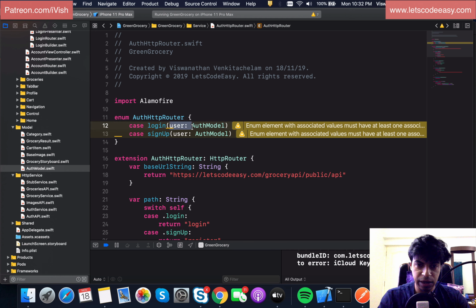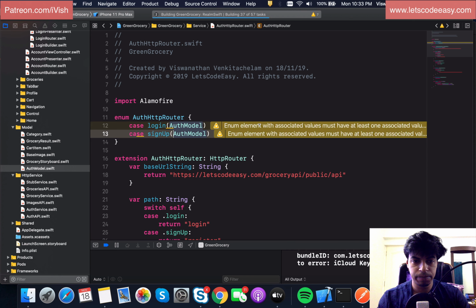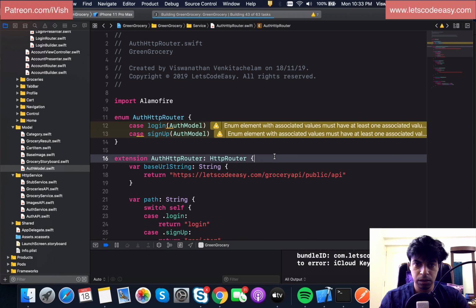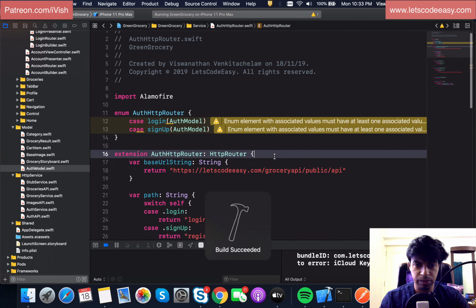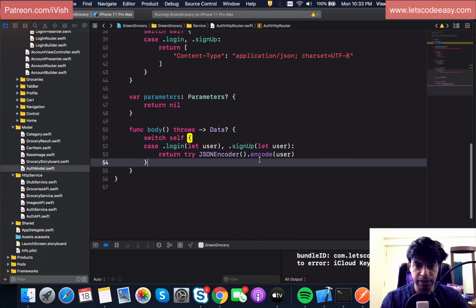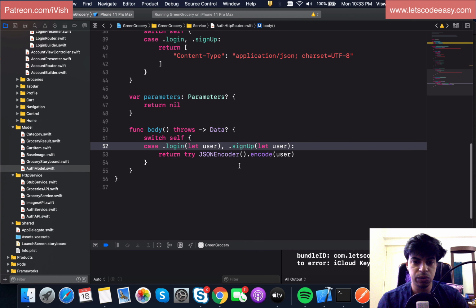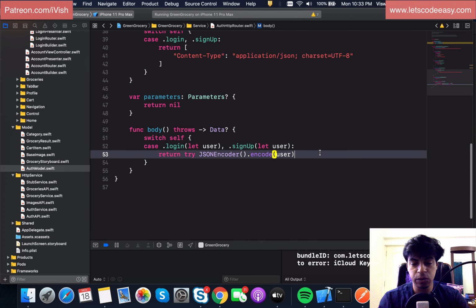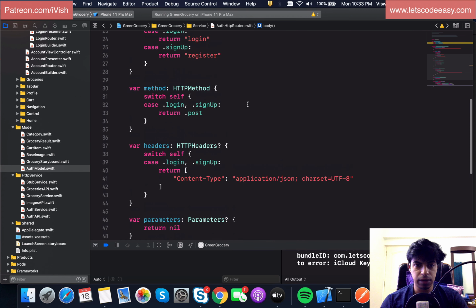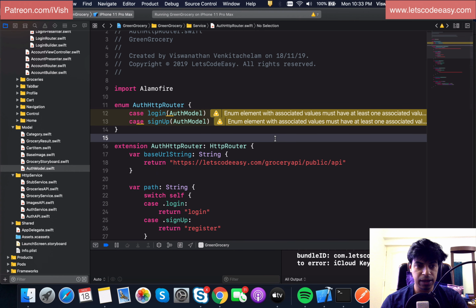Let me just ignore that for the time being. Let me identify if it is something very specific to the new version. But we are not in any kind of trouble right now because we can use it right now, and it's able to decode and encode these two, so that it becomes the JSON object which we can pass for the request. So our router is ready.